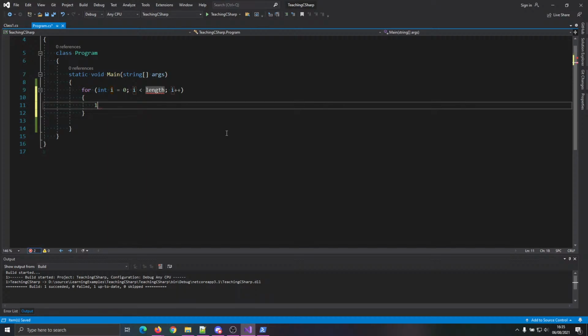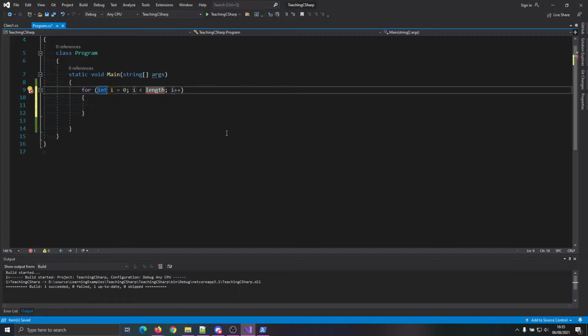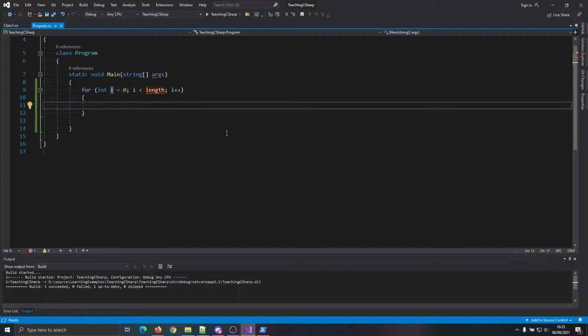It writes out int i equals 0, and then end of statement, semicolon. Then it has some comparison expression here, end of statement. And then it increments i, so it adds 1 to i. And then we get a block. So what does all of this mean?